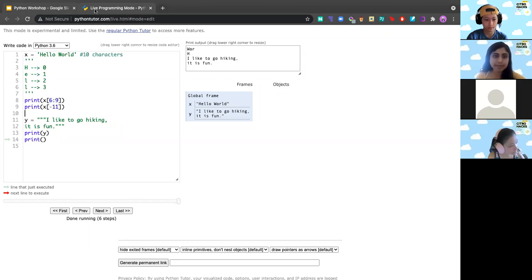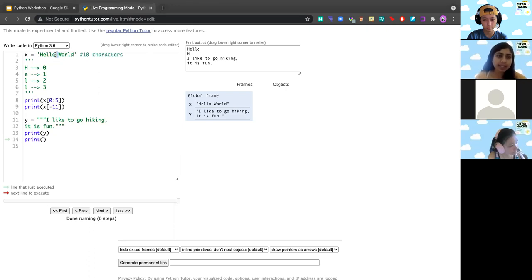Okay, awesome. Another way, if I want to reach all the characters after 6 to the end of the string, I can leave it empty on this side of my colon. And that means I want everything from index 6 of my string to the end of my string. So this is the entirety of the word world. However, if I want to get hello, I can do print x of 0 to 5, and that gives me hello.